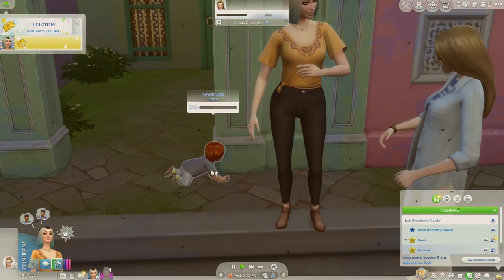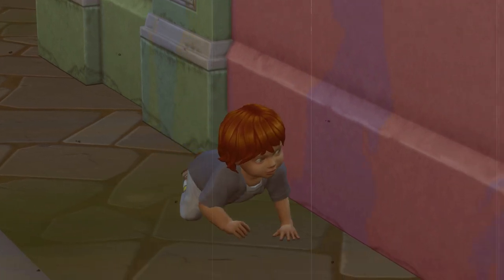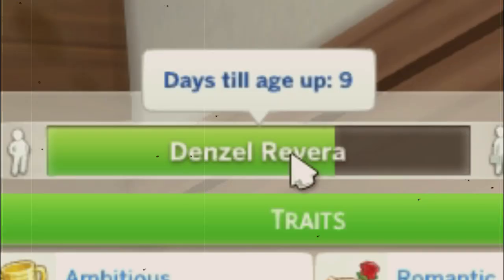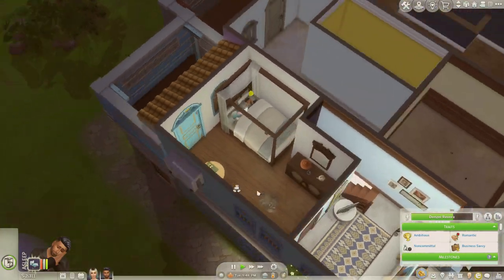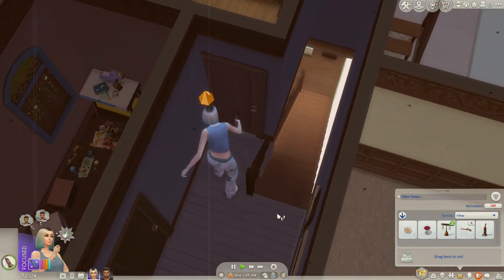Oh my god, look at the little infant! Oh my gosh, okay, he looks a little bit like Chucky but he's very very adorable. Whoa, holy crap, we're one day away from being an adult — okay that's scary. How about Denzel? Nine days! Oh, Denzel is younger than us, that's cool. Yeah, you sure? Okay, did it maybe update? No, okay, it's still nine days.